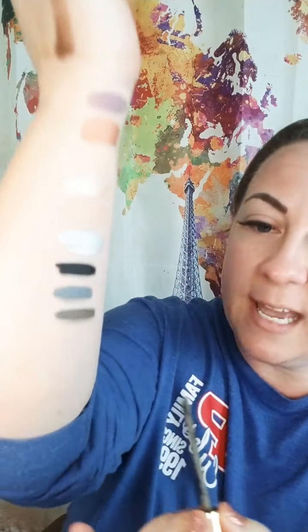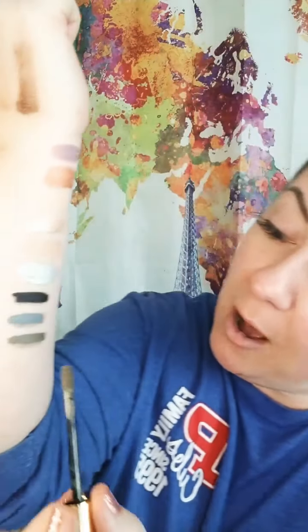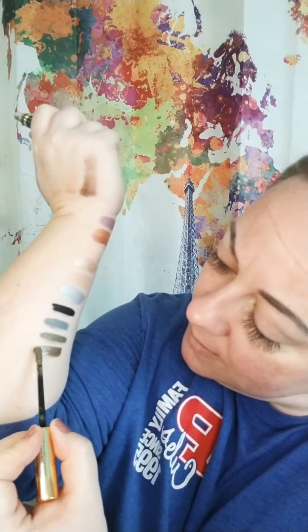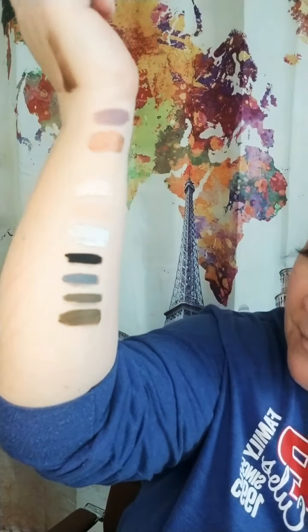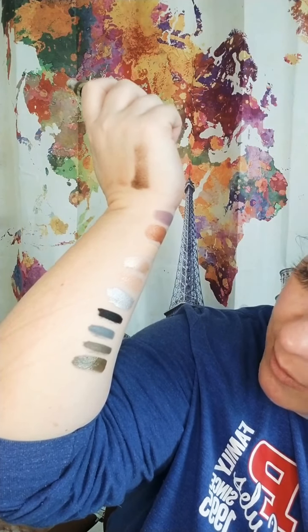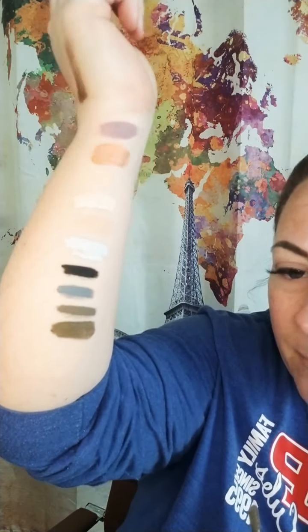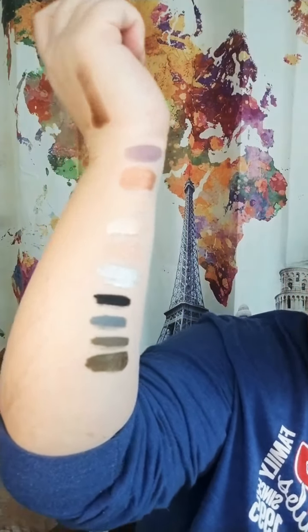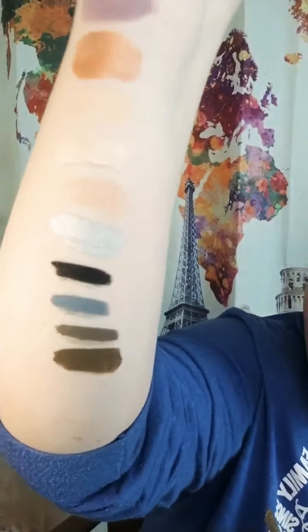Here is Smoked Topaz, which works great for a smoky eye. And something I don't think I've ever shown off is Smoked Topaz Shimmer — in fact, this is the first one I've ever opened. I can't sell it if I don't show it off! So Smoked Topaz looks like a dark gray, and this one has shimmer in it — it's pulling a little bit green, not army green, but definitely not gray. It's really not that green in person.